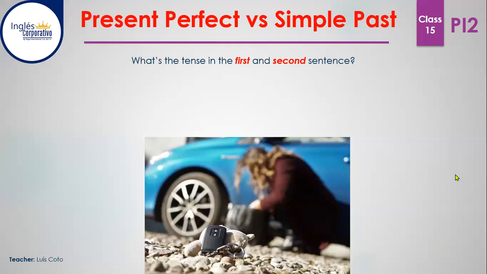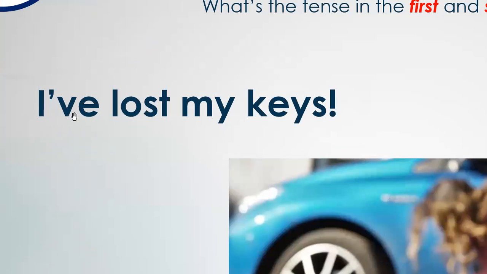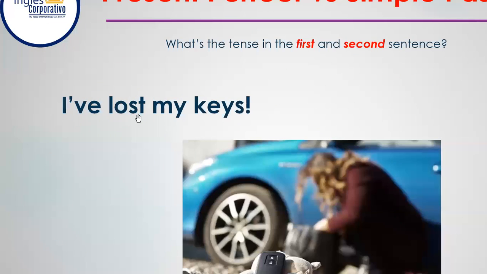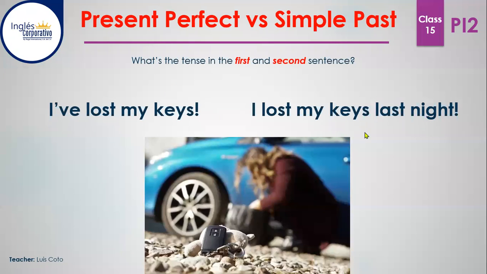She has lost the keys. Okay, very good. Key. One of you, uno de ustedes dijo, she lost. But it was the opposite. Era lo opuesto. The sentence: I've lost my key. What is that tense? Simple past, present simple, or simple present? What is the tense? Present perfect, because we have I have lost. Okay, the contraction and the lost, the verb in participle, yes. And the complement, correct? In this one?